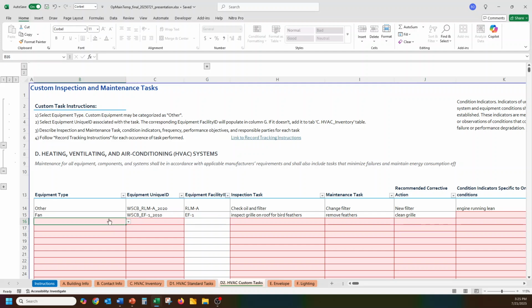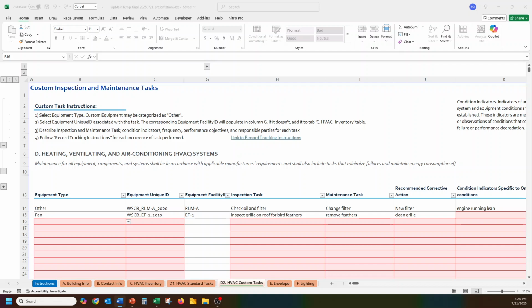Okay, so that is how to interact with this custom task tab and how to add things to it, for both the equipment that you already have in your inventory, and also how to add the new other category to have full control over it. Okay, what's next? We already covered the other category, setting up all the responsible parties, filling out everything.